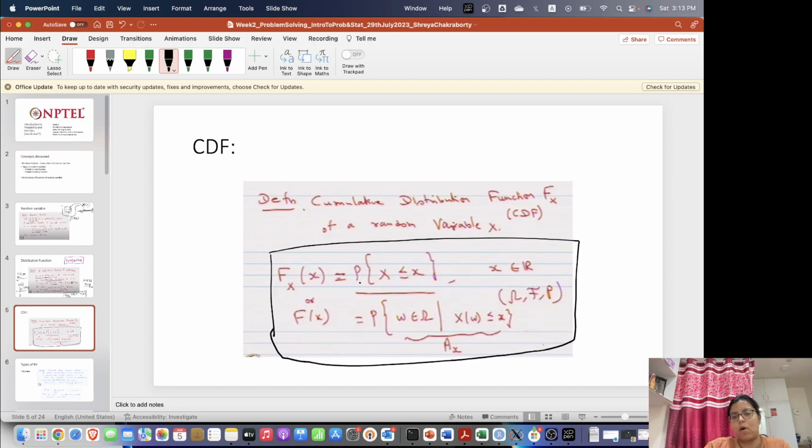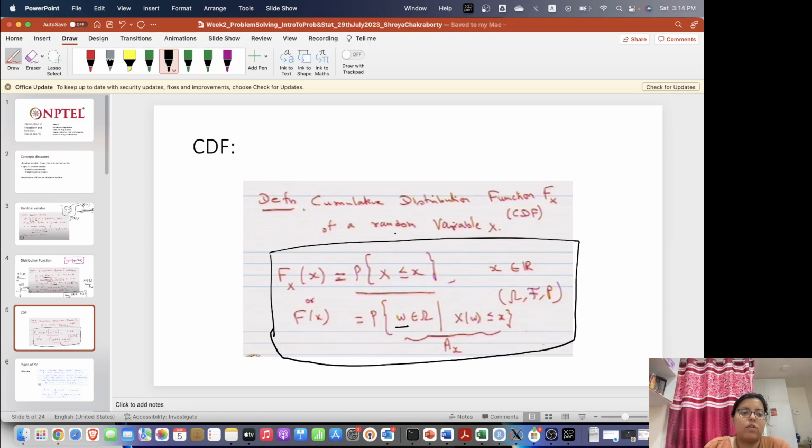So F(x) is the probability that X is less than or equal to x, where this can be written in a more detailed way. It will be the probability associated with all outcomes omega in sigma such that the map of these omegas is less than or equal to x, where x belongs to the real line. Okay, so this is a very detailed description of whatever is going on. To put it simply, we are going to use this notation from this class onwards.